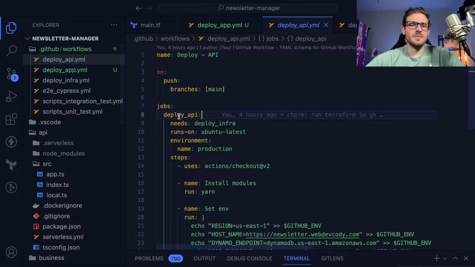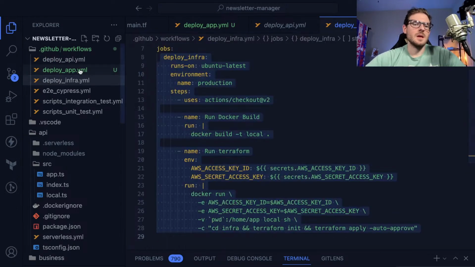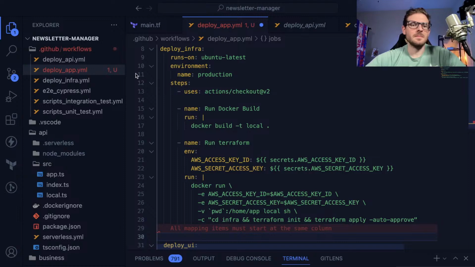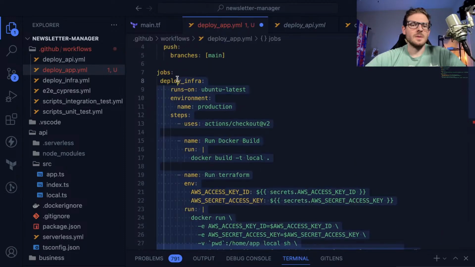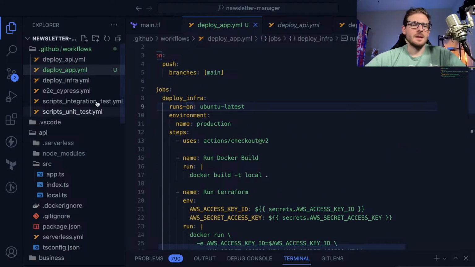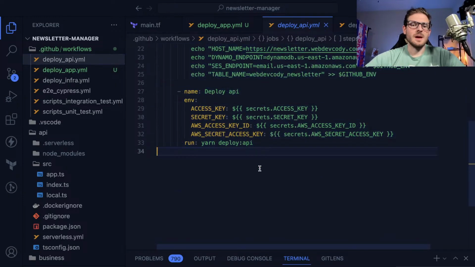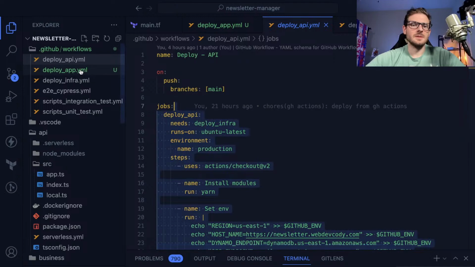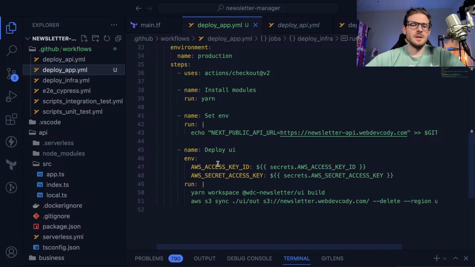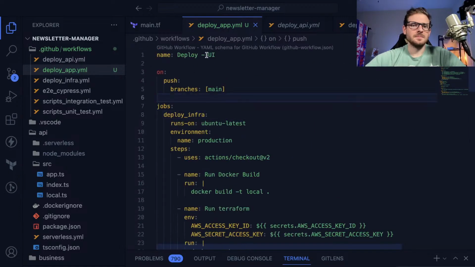Okay, so I want to put all these in one file. So I'm going to go ahead and take the jobs here for infra. I'm going to take this one and put it inside a deploy app here, and make sure that looks good. And then also for deploy API, because we have deploy UI, I'll say deploy API. And I'm going to grab this and put it down. Just put it here. How about that? Deploy it all. That's what I'm going to name that thing.